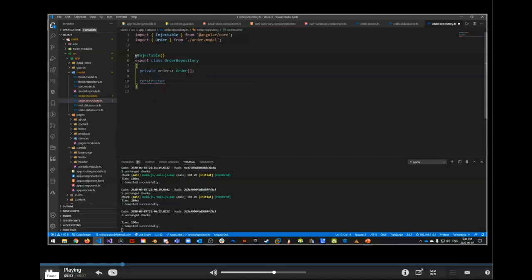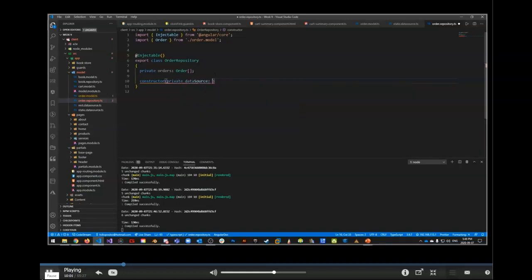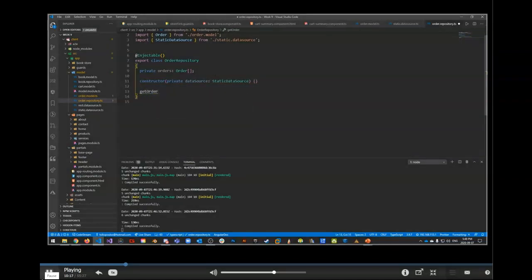Then we want a constructor where we have a private dataSource, which is of type StaticDataSource, this one. Then we have getOrders, which is of type Order array. That's what it returns, and we're going to return this.orders, which makes sense.